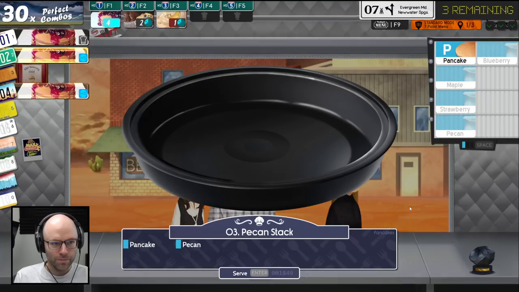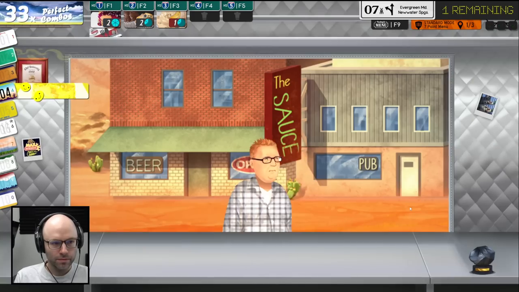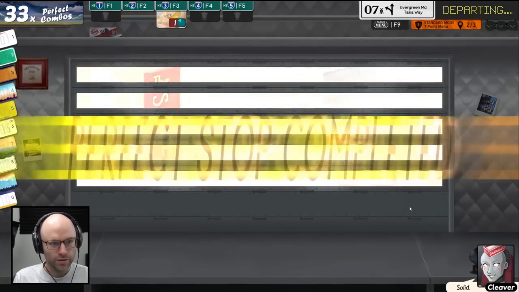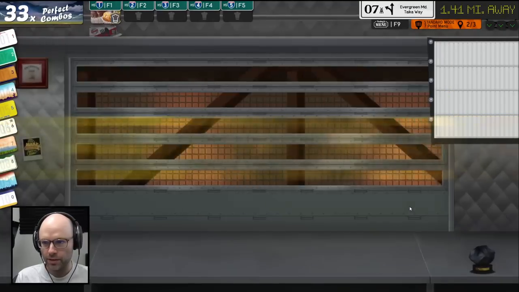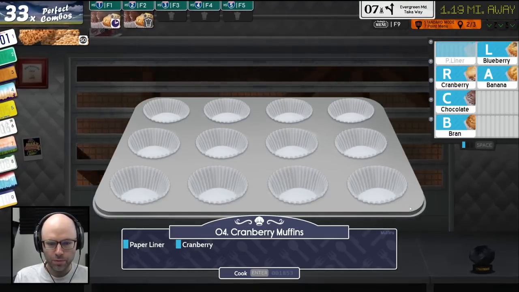No whoop. Or big whoop. No big deal. That's what I meant to say. Next step is don't have to look at the keyboard. Don't have to look at the commands. That's the next step. We need 12 muffins. That's a perfect amount. We'll make muffins, paper liner, cranberry.